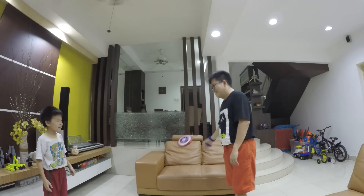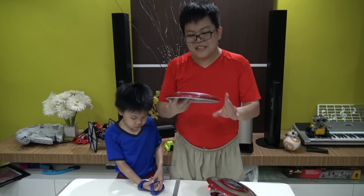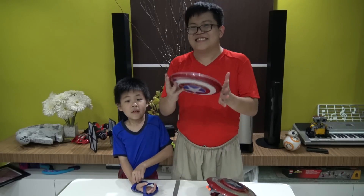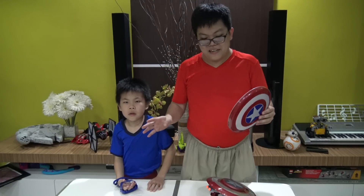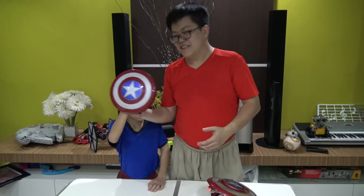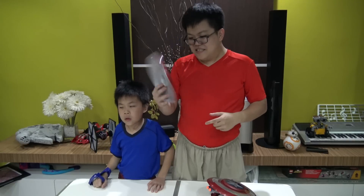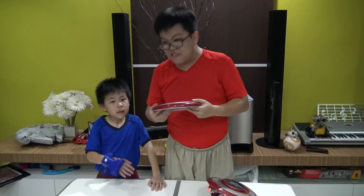I'm a bit disappointed. Okay, so as cool as it is, you can't actually catch this flying frisbee shield in the air using the gauntlet, because first of all they specifically mentioned that you can't do it on the box, and actually the main thing is probably because of how they designed this little holder here so that it can properly attach to the gauntlet. But again, as a frisbee this is actually kind of dangerous because the metal here makes the disc quite heavy.